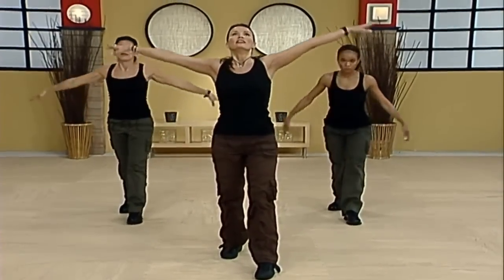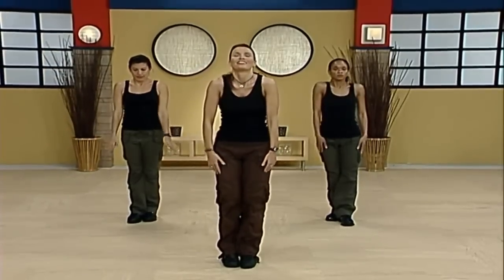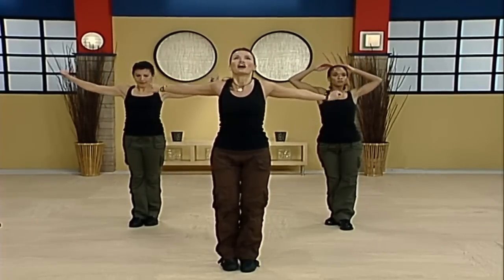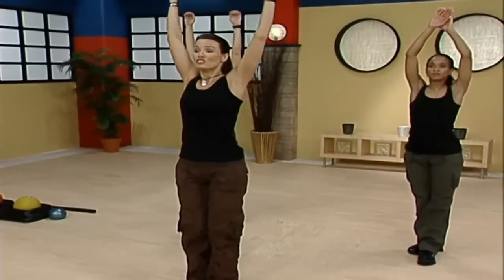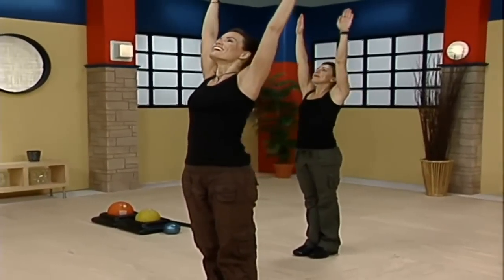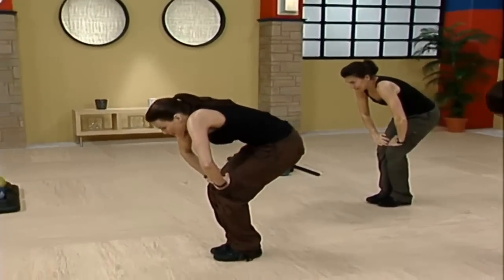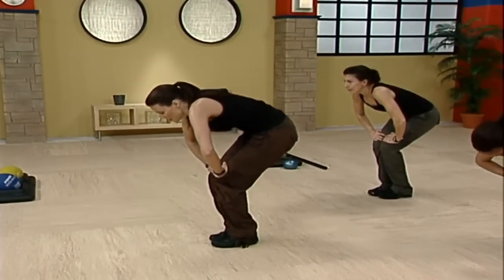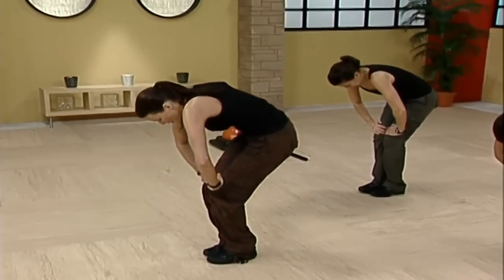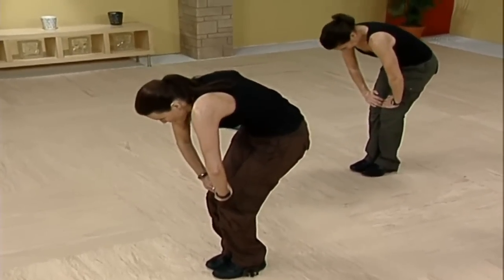Inhale and step the feet together as you exhale. Shoulders roll back and the elbows. Full arm. Sit into it. Drop through the hips and up. Stay low, hands to the thighs. Round up, halfway. Back down, lengthen through the crown of the head. Up, releasing the lower back. Just two more. One more time. Stay low in the squat.